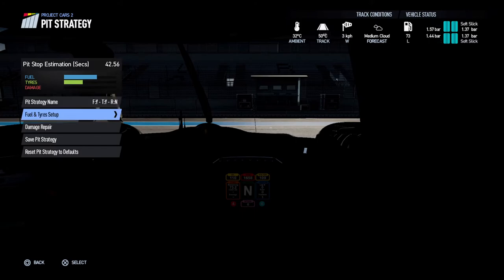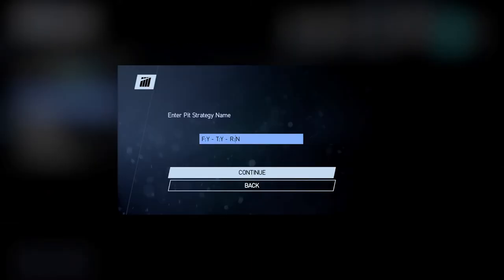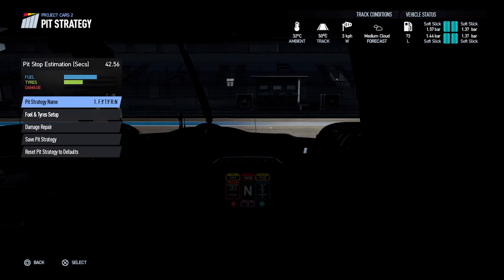We can do it a bit differently. Just thinking how. Maybe if I get rid of the spaces here, I don't think I need them. What am I doing? Yeah, that's good enough. It looks a bit cramped now, so maybe if I do it without those. Yeah, I think that may look better. Here we go, fuel yes, tires yes, reverse no.